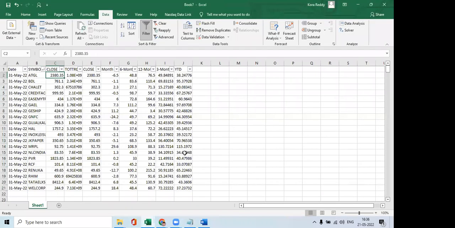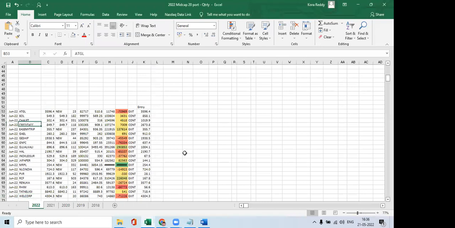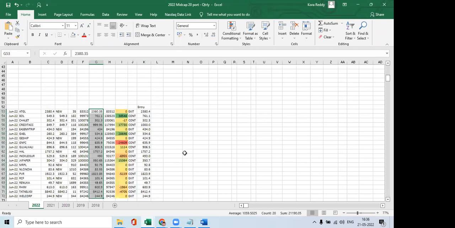I am entering at this price. This is the entry price and this is the exit price also. So these are all my new stocks.